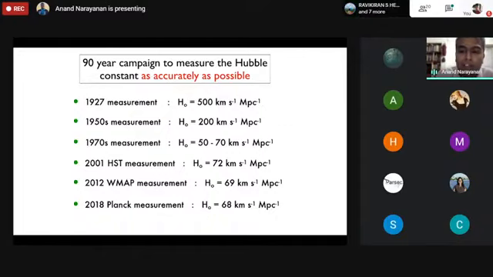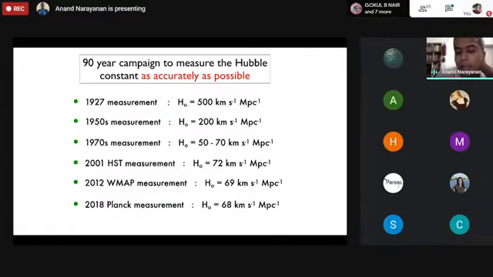And as I was also mentioning, the reason why Hubble's constant is written in these kinds of units, kilometer per second per megaparsec, is because kilometer and megaparsec are both distance units, so they cancel off. In reality, this Hubble parameter is inverse time. But the reason why it's written with these weird units is because this gives us an intuitive sense of the rate of expansion of the universe. For example, if I say that the universe is expanding at 70 kilometers per second per megaparsec, what it means is that if there is a galaxy at 1 megaparsec distance from us, then it will be moving away from us with a speed of 70 kilometers per second.